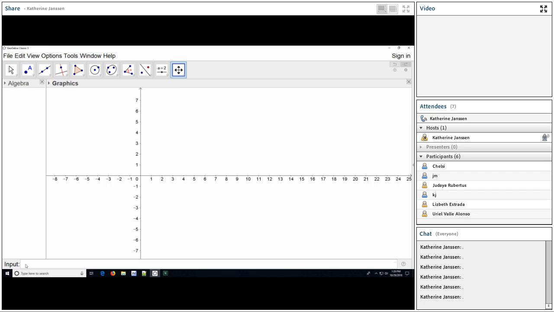Okay, so in the input bar, I'm going to enter y equals 2 times x minus 2. 2x minus 2. We know that's linear from chapter 3. We're looking for when x is 3. So solving graphically when x is 3, it's right there. Looks like it's up in this area, right somewhere. When x is 3, y is 4.